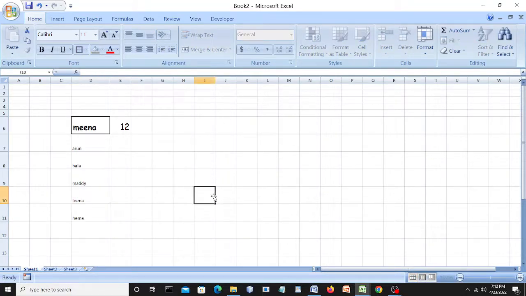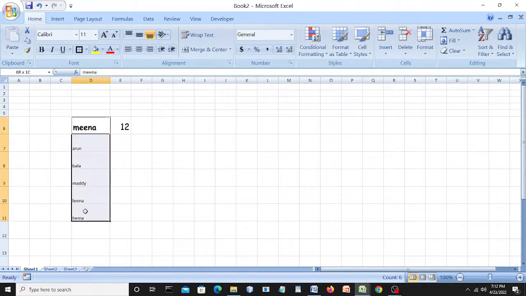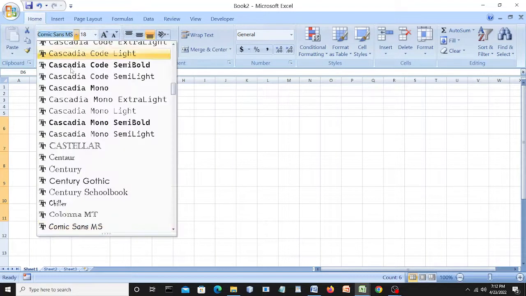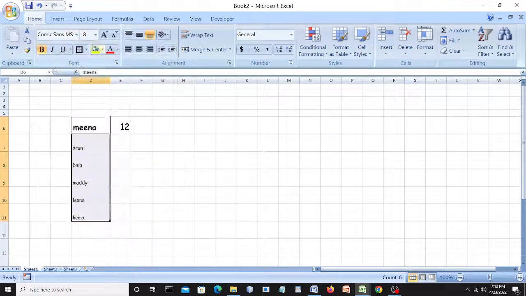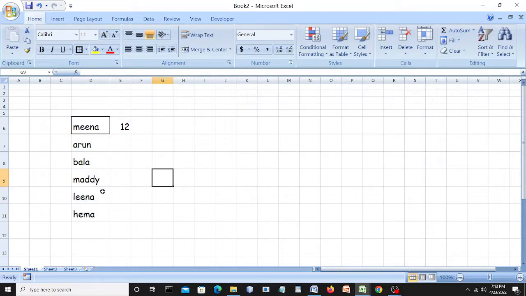These are the names I have given. I want to change the fonts. I want to increase the fonts. Comic Sans, I want bold. Okay, size 80. So this is how I have a border for only one cell.